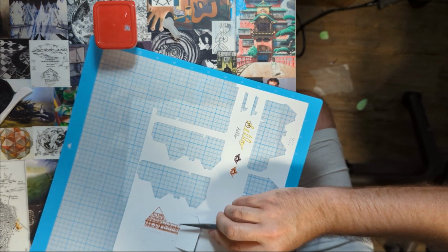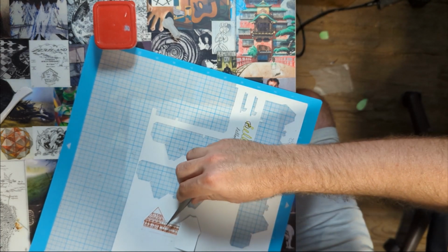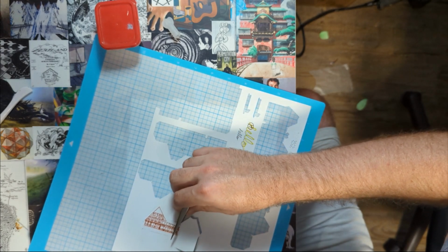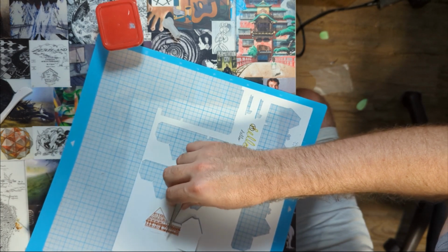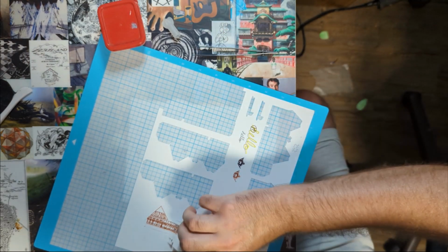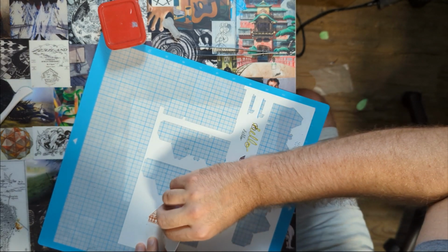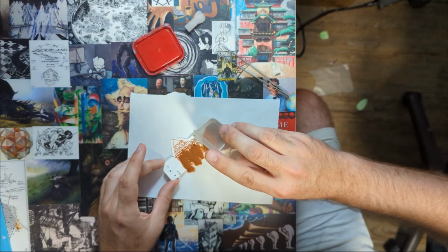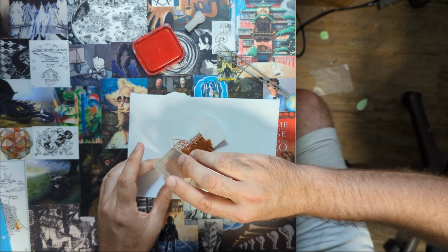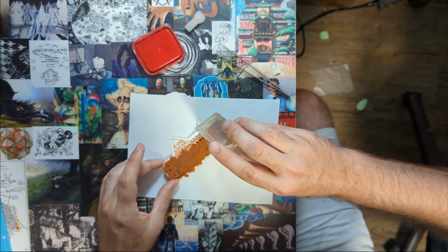So this is a mirrored version of the same house, and I took off the dormer on the front just to make it a little bit different. Figured I'd have a lot of variations of this house, and this one can maybe go next to one of the other ones. Probably not the overgrown one, the old one would be more likely. Some of the windows didn't come out correct when I just peeled it off, so I'll have to deal with that in a minute.